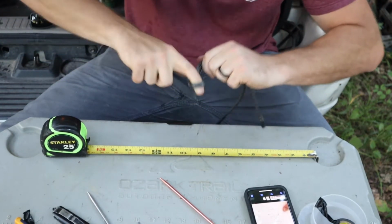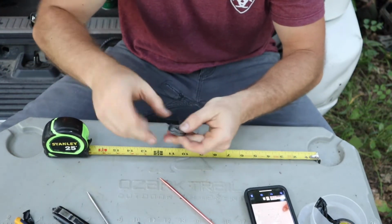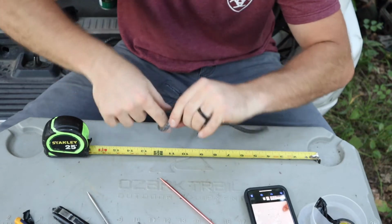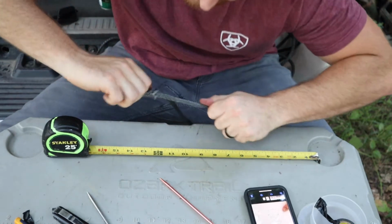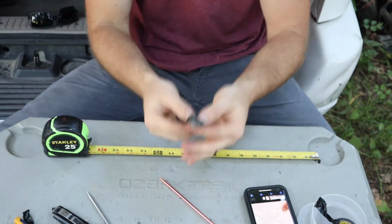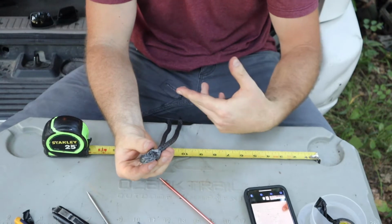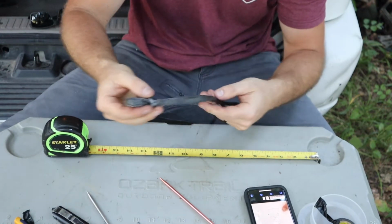And at this point, we now again have a locked Brummel. It's not as pretty as the other side, but it's just as effective. Now you repeat the same bury steps as I did on the first one, and I'll do that now.